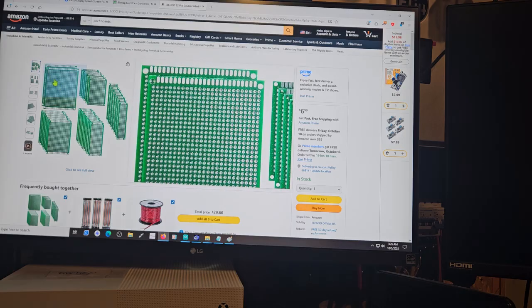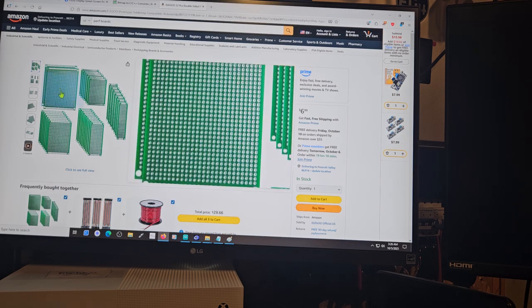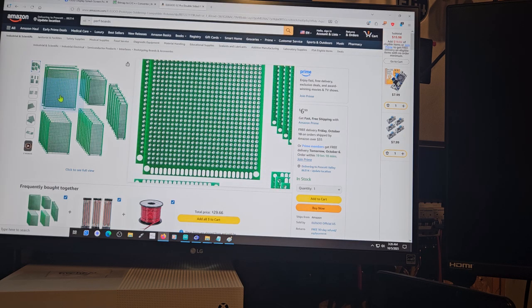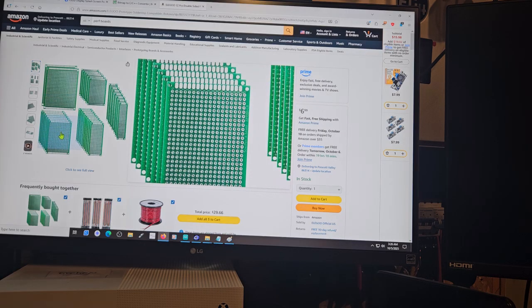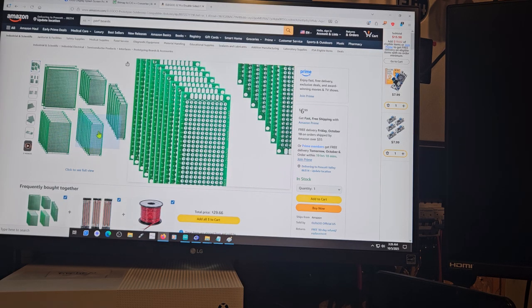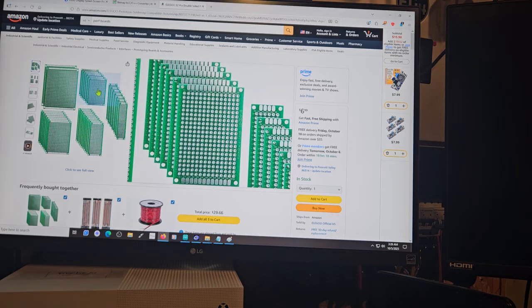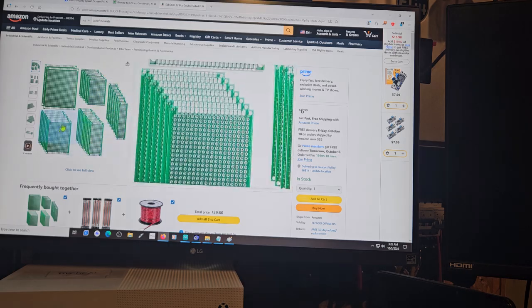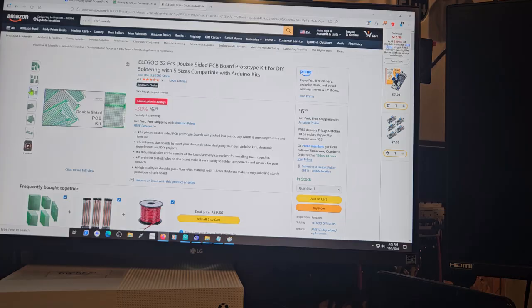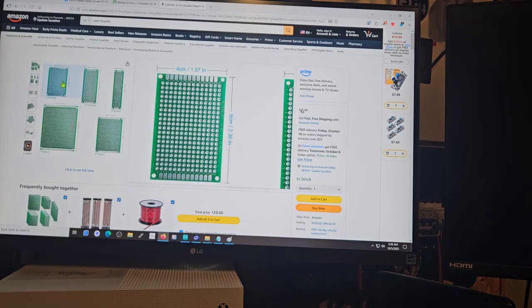So they look like pretty good quality. I saw some other boards that just really looked terrible. Might even be able to get away with that one or that one. Definitely not that one, but they call out the dimensions here. 1.57 inches by 2.36.